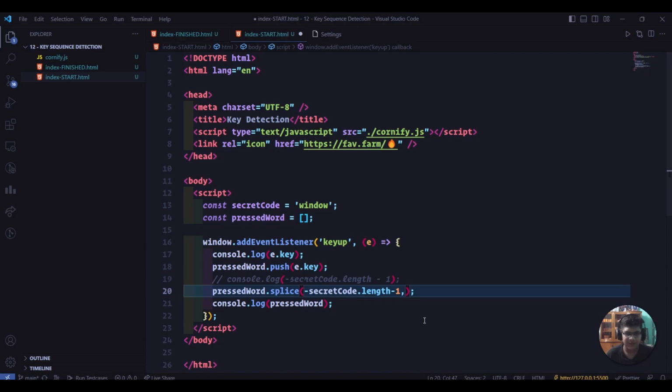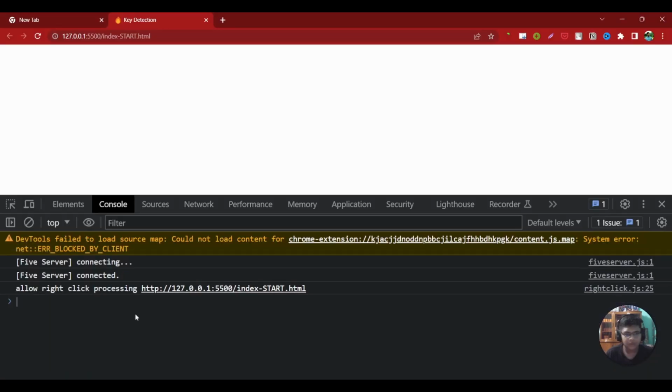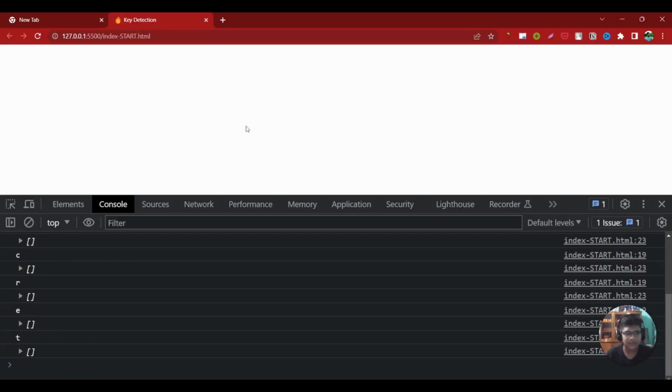I have to splice one element every time, right? So there is a problem, but I can do it right now. So let's try this. Let's write something. See, I'm writing something, but it is not pushing anything in our code.